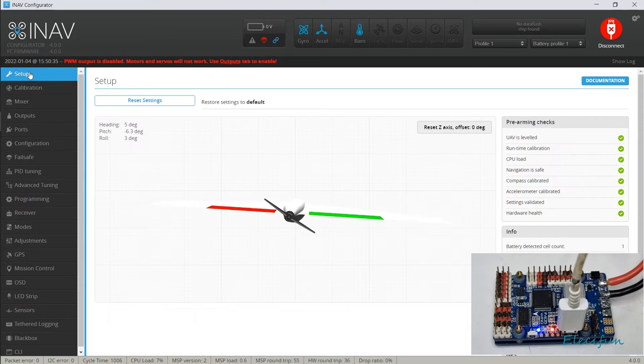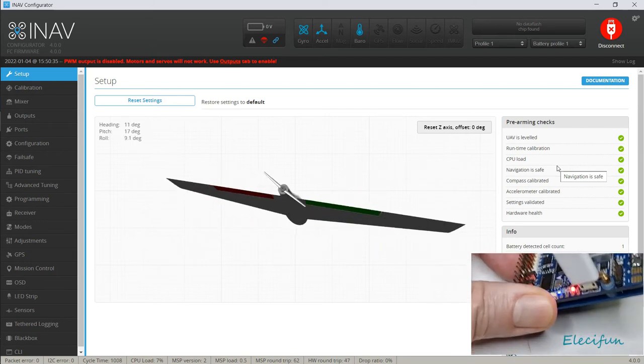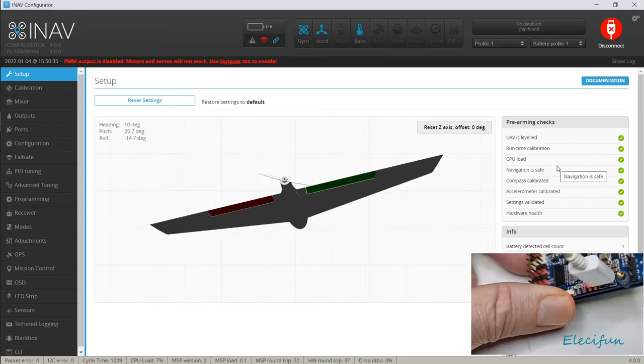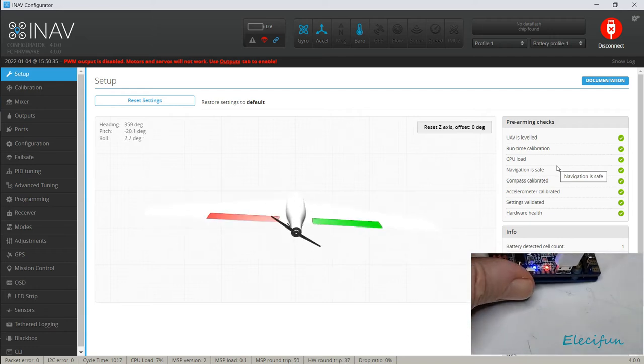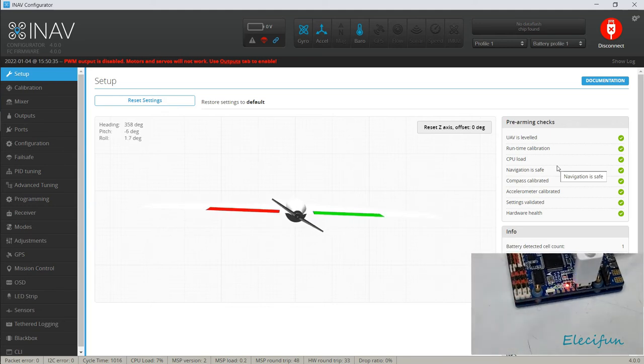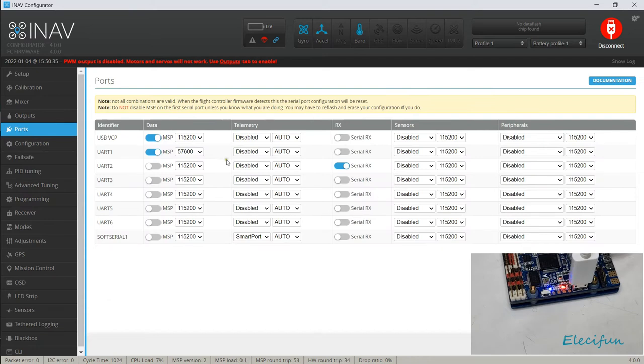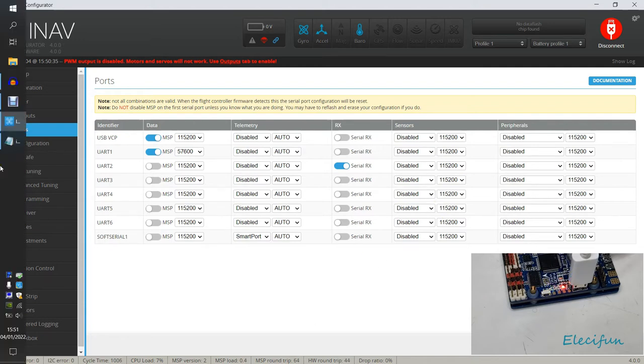So our setup, let's just go back into our setup. So we can see what we got going on here. You can see as we roll on our wing, because that is our wing. That's basically what we got. As a wing, and that's great, isn't it? Because you actually get to see we've got our port side and starboard side. Alright, so now, our ports, we've not actually got any of this set up yet, but you can just see the amount of connections we can make, and it's pretty good.